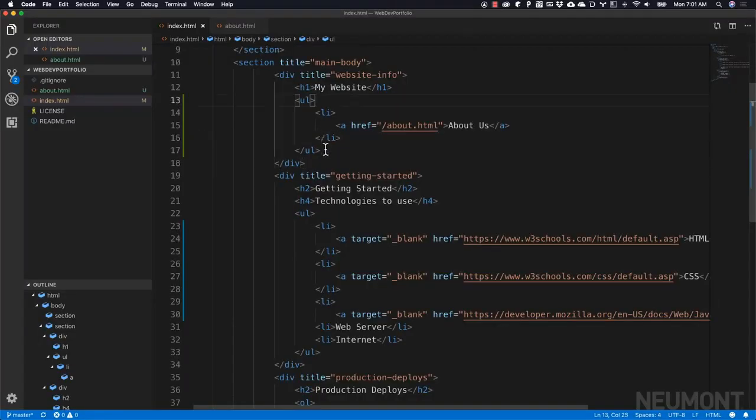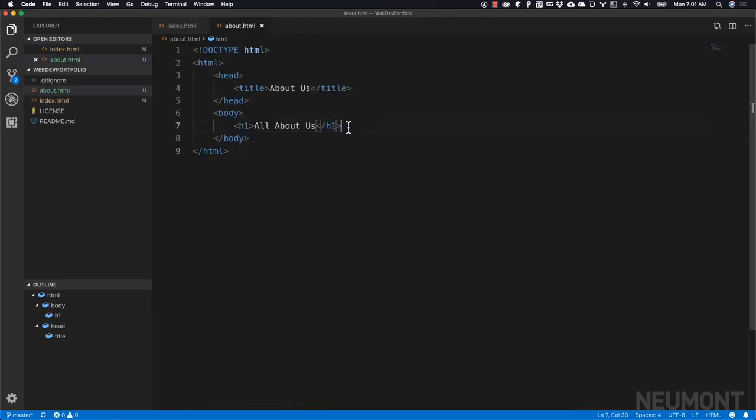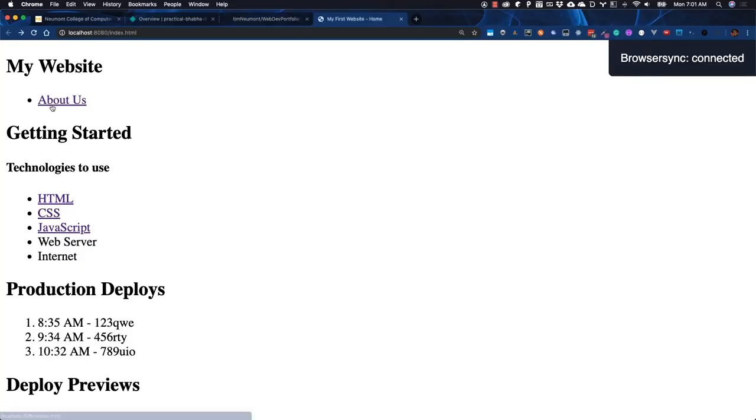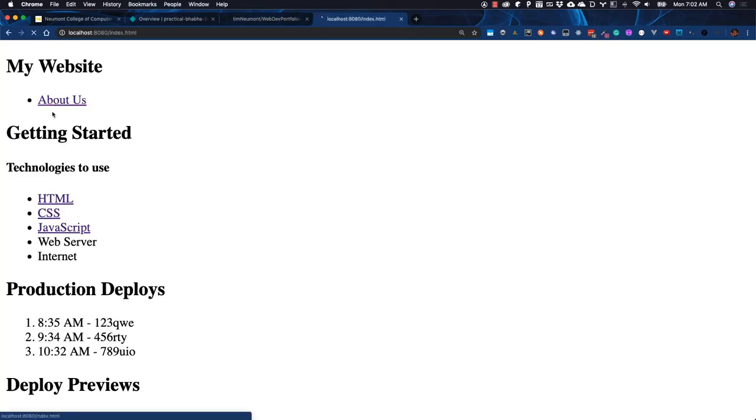And if we wanted to make sure that we can get back, we can go ahead and take our unordered list, which is our navigation, go to our about.html, underneath our H1, add our list, and then instead of about, we can say index.html. And now we have a return link that takes us from the About Us page back to the index. And we'll change that text to Home. And now when we come back to our web page, we're on our index.html. We click About Us. Now we've got Home. We can click Home, and as you see, it took us back to the index.html.